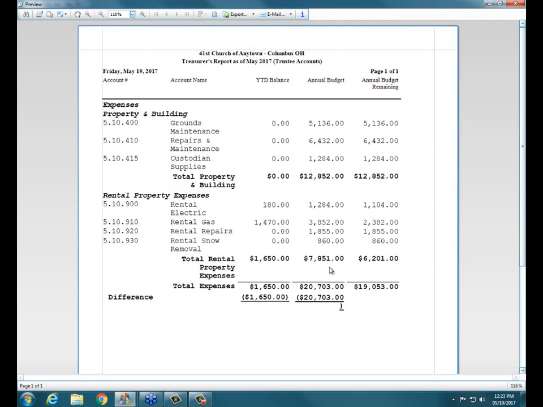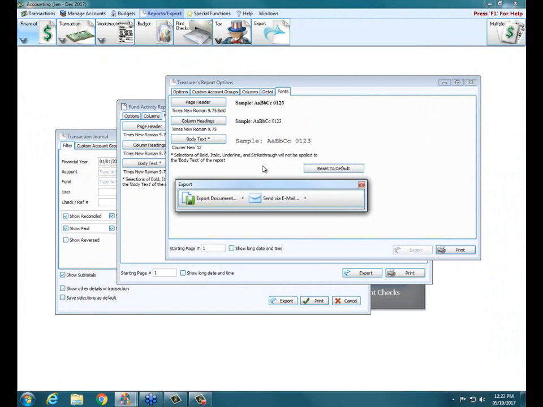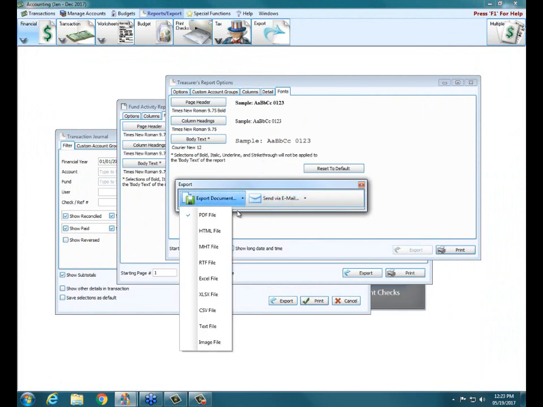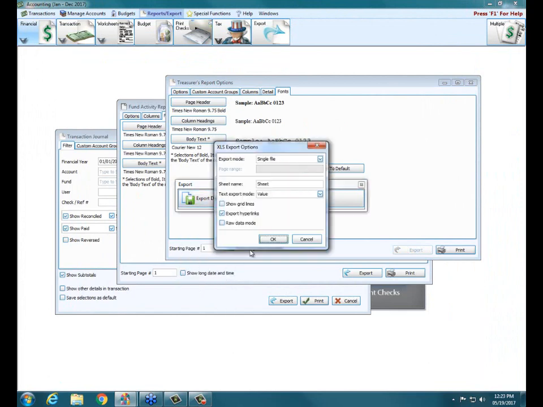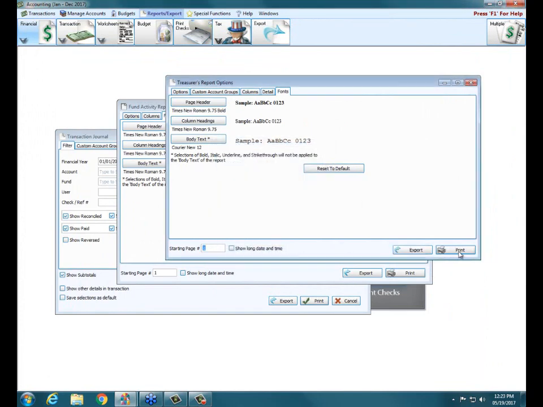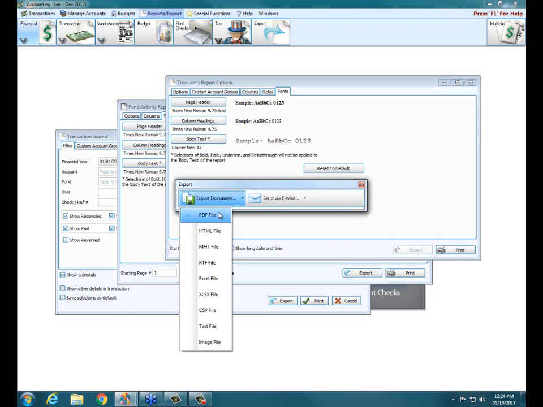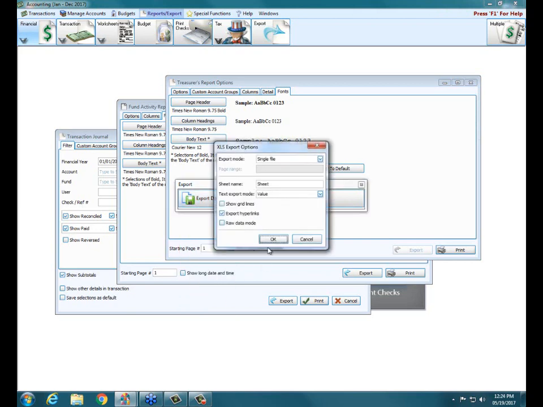Okay, so somebody came in with a question about when you export your data and you select any of these Excel formats. What this specific export does is it tries to recreate the same format of the report as it appears when you click print. So doing an Excel export like this is not going to format it the way most folks want to see it.